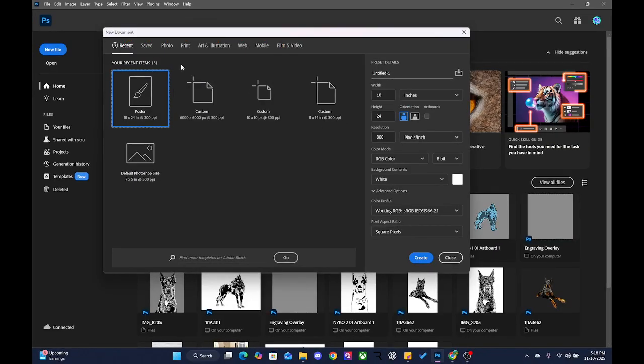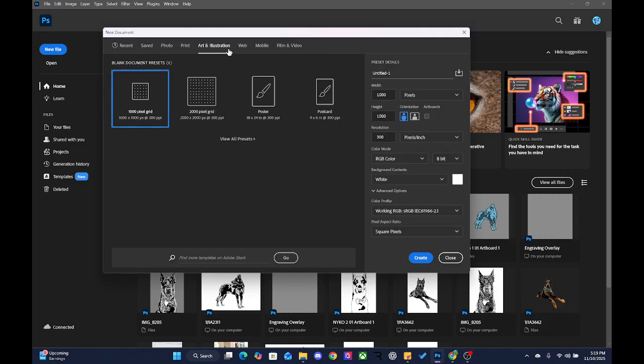So usually what I will do is, let's say, because we're doing an art and illustration image, I usually go to art and illustration, right? We're making a poster, and I like to select the poster default here that's already made.